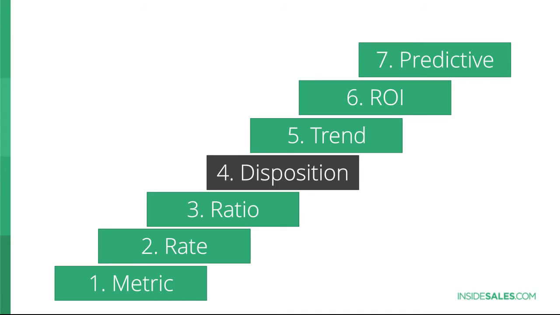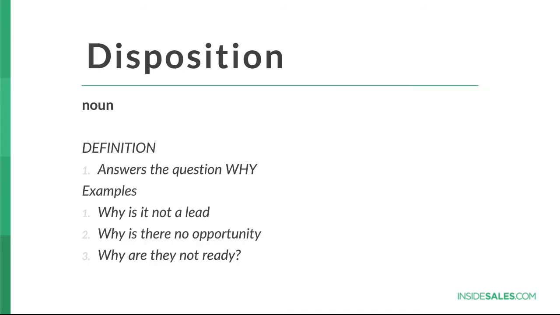Disposition's probably the step that's missed the most, not just with sales development, across the board, is dispositional reporting. And these are always going to answer the questions of why. So, okay, I've got a lead status, and I've just marked this as, hey, this is a crappy lead, or this isn't a lead. Well, why isn't it? If you don't get to the why, you just never fix it. I just have this huge bucket of leads that are quote-unquote crappy. So getting dispositional reporting in can really help change the game.